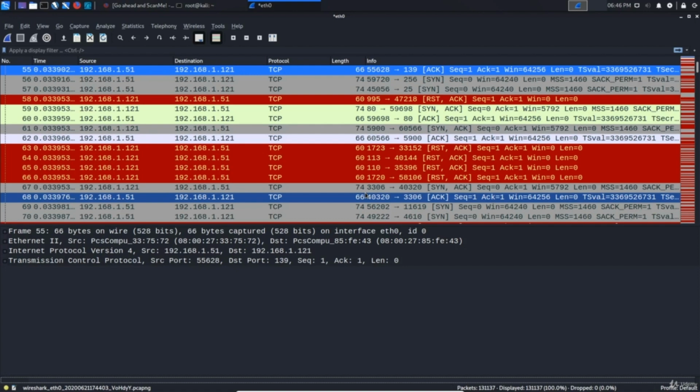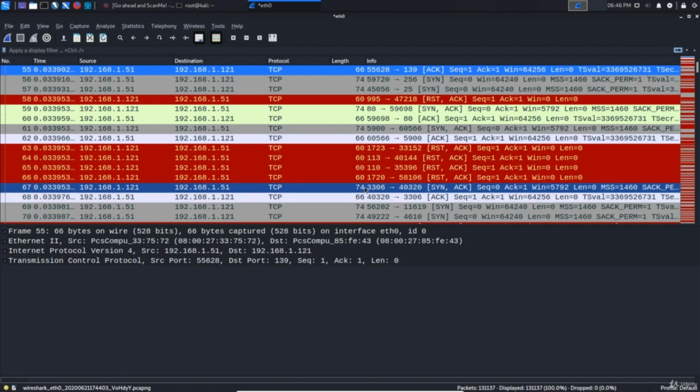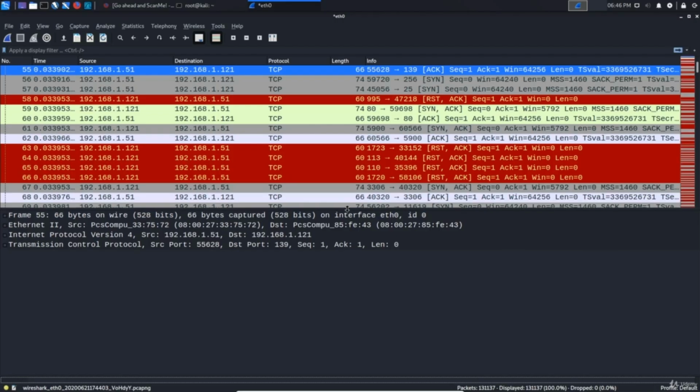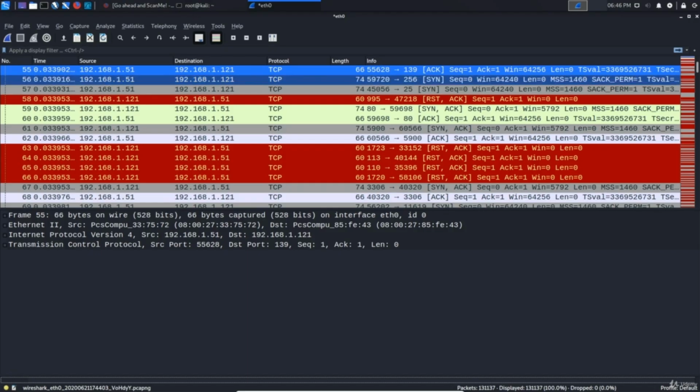The scan is a fairly simple scan to understand. We're essentially just completing the three-way handshake, and that gives us more reliability because the responses are more predictable, and Nmap can come to a solid conclusion regarding whether a port is open or not, what service is running, and so on and so forth. All right, so that is the TCP Connect scan. In the next video, we'll be talking about the much more interesting and stealthier scan, the SYN scan or the stealth scan.